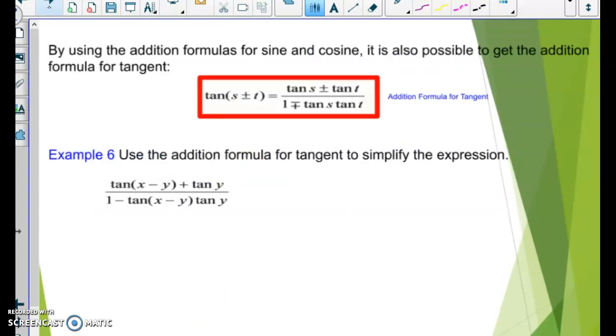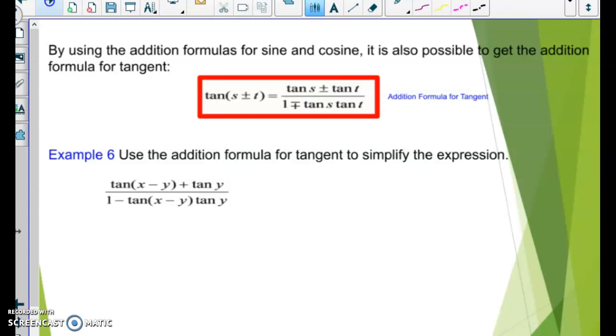Now there's the tangent formula, and if you're looking at your unit circle sheet with all the stuff on there. This is, where is this? The tangent one? Oh, it's to the right of the sum and difference formulas for sine and cosine. So it's to the right of that on there. And again, this is two formulas. It's not a plus or minus formula. And pay attention to, on the top it's a plus, on the bottom it's a minus, and vice versa for the tangent. So let's use it and see if we can find some answers.